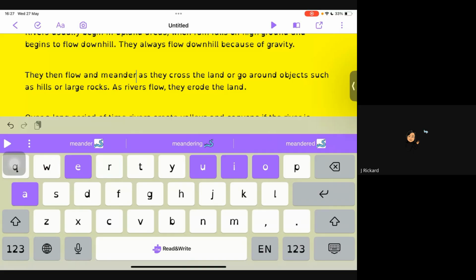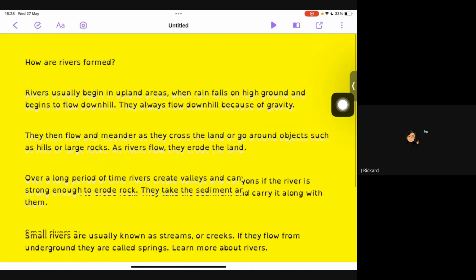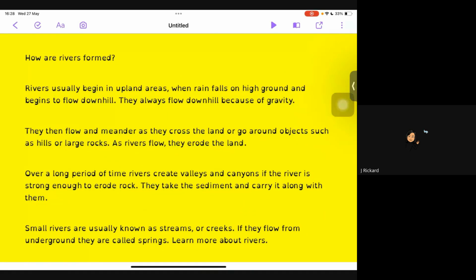Okay, the last reading tool that I'm going to show just now is our audio maker. What we can do is turn pieces of text like this into an audio file. So if children were needing to revise information or needing to explore it in a more accessible way, maybe you want to create a sound file that they can listen to when their work is done, or that you can assign for homework, maybe a page from a story and you want them to listen to it at home, you can turn text in Read&Write into an audio file.